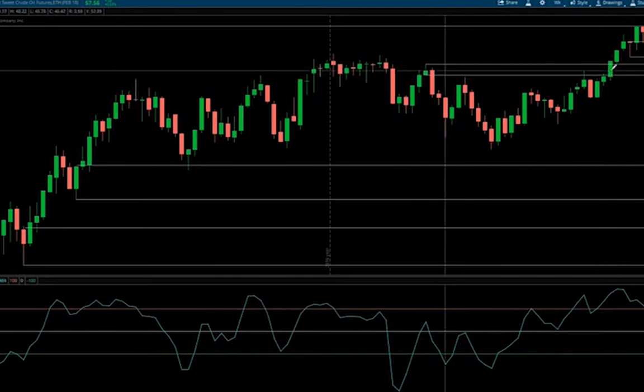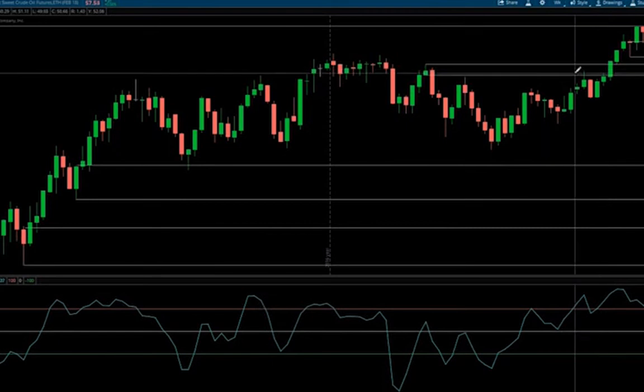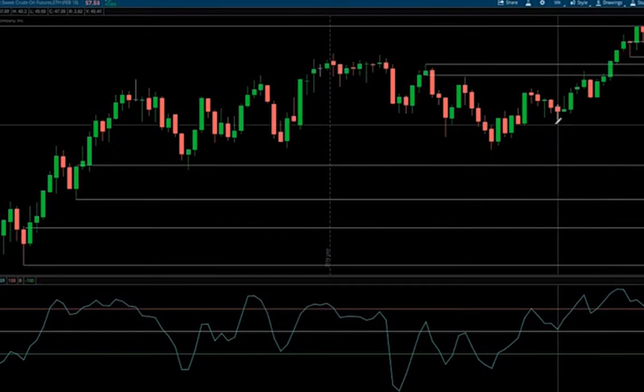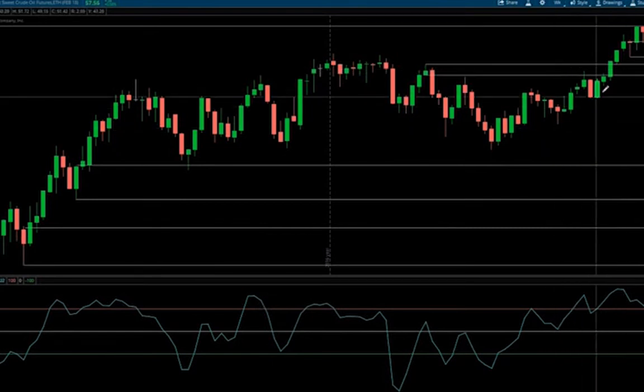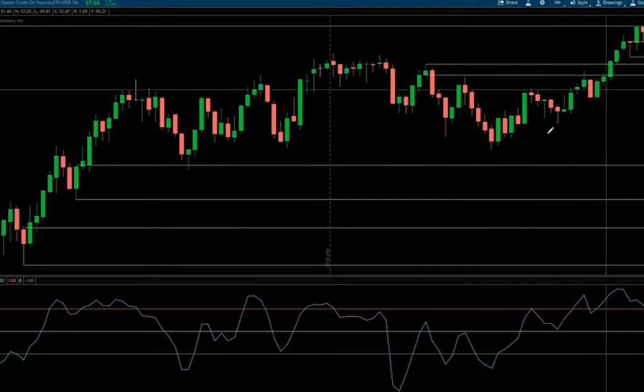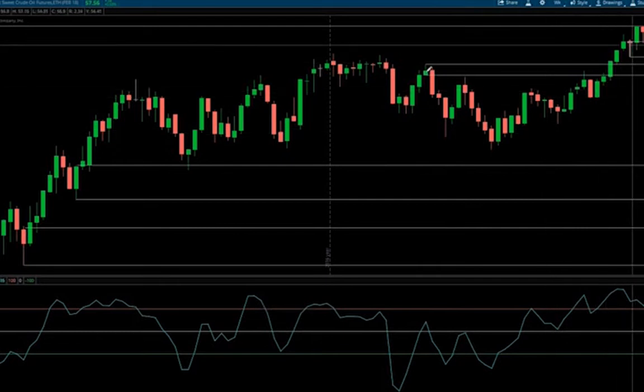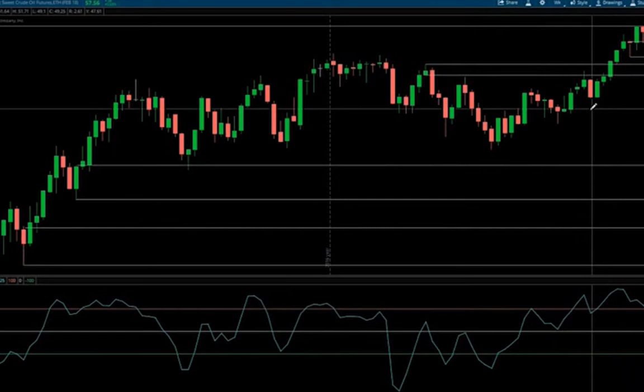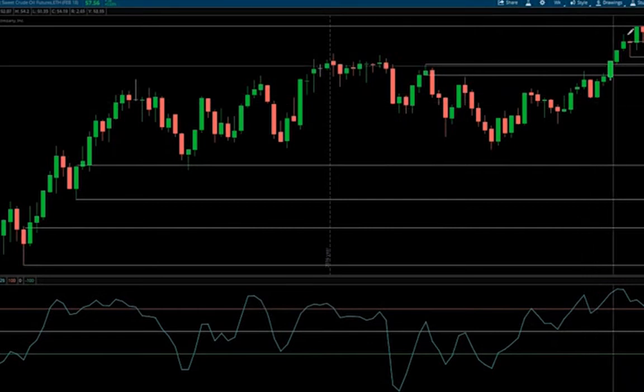There's no more supply here. It's most likely gone. You don't know 100%, but these are the probabilities of what's likely to happen in this scenario. And you can see the buying pressure stepping up. The trend is up into a weak supply, and the direction is up, momentum's up, and you just break it. Okay.